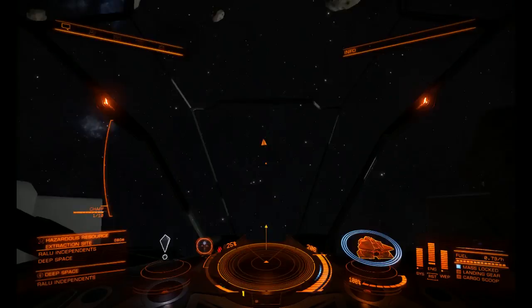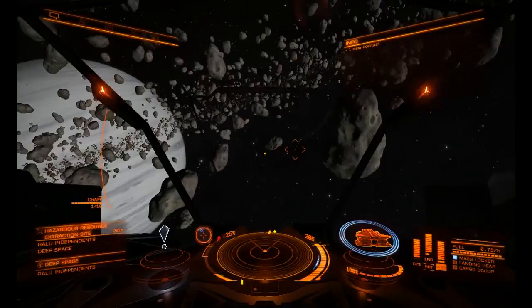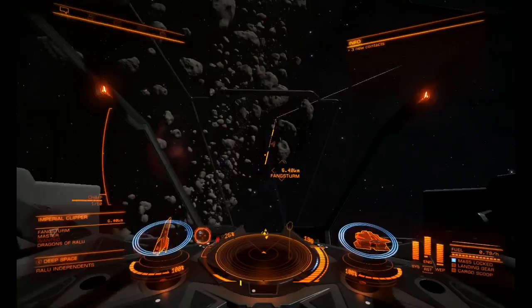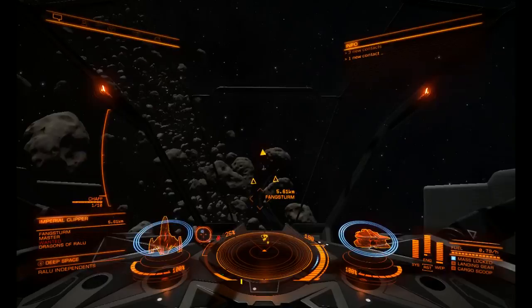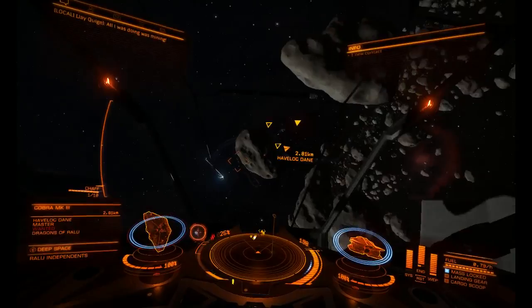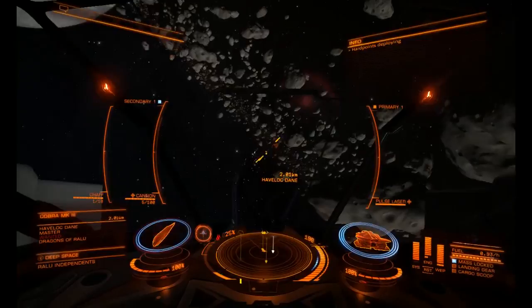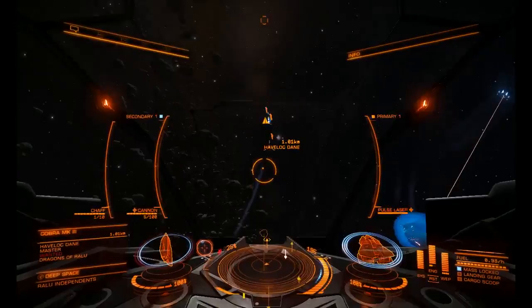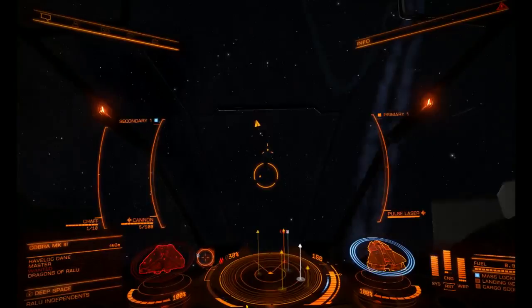Okay, so there's a bit of a fight, so we're going to have a wee look, see what that is. Imperial Clipper. I've learned if you've got to fight these things, you need to play smart. It's sometimes better to pick off opponents rather than just jump in there. Watch yourself. Target shields offline. That's the ship I used to have.